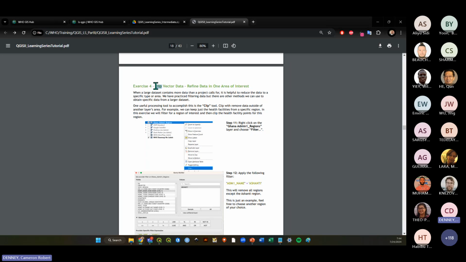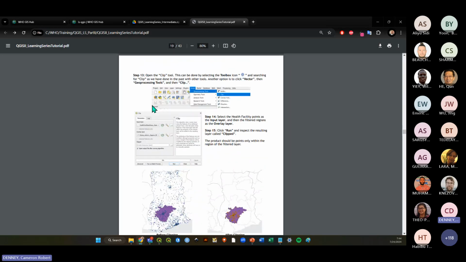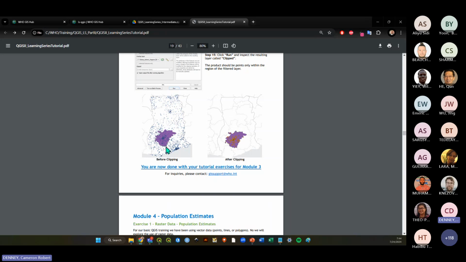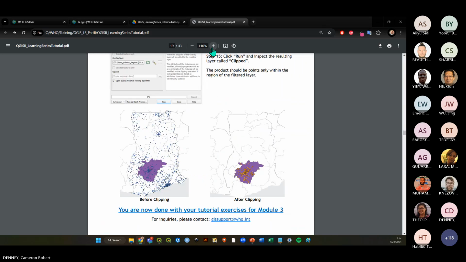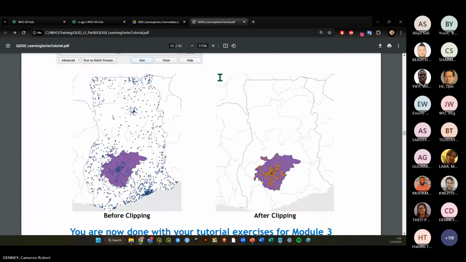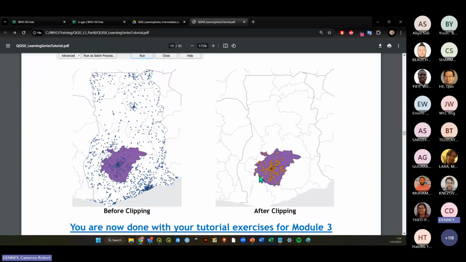So for that, we can use this useful tool called clip. For example, if we had all of our health facilities, but we only wanted health facilities for one area, like in this case, the Ashanti region of Ghana, we can run a tool called clip, and that will cut out all the health facilities just for one area.